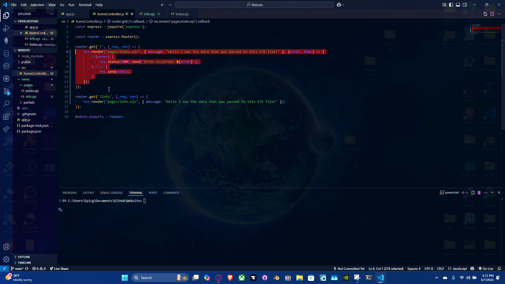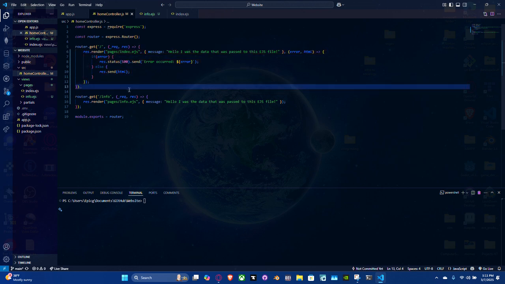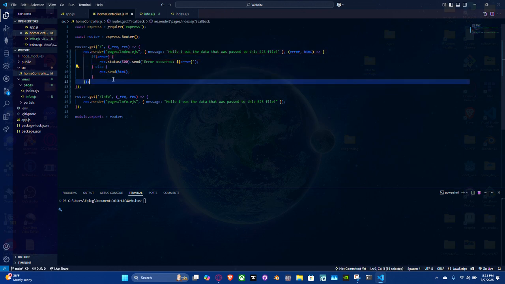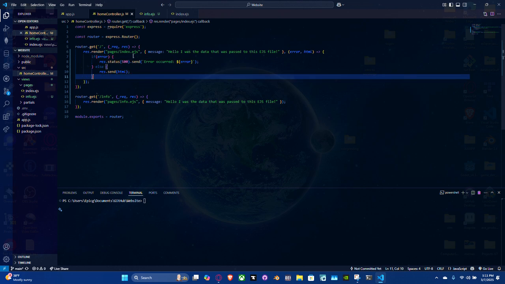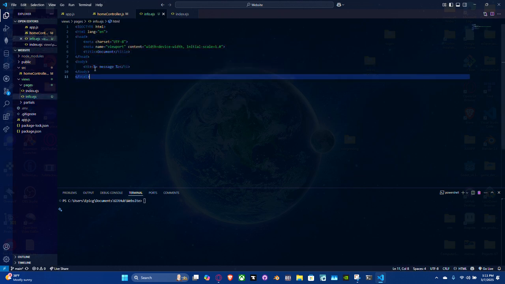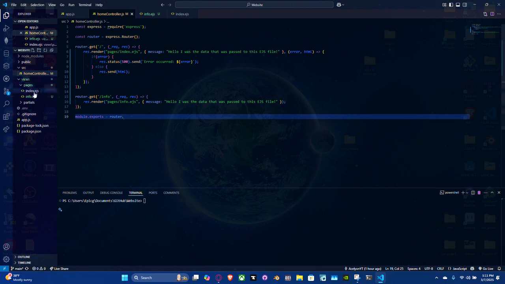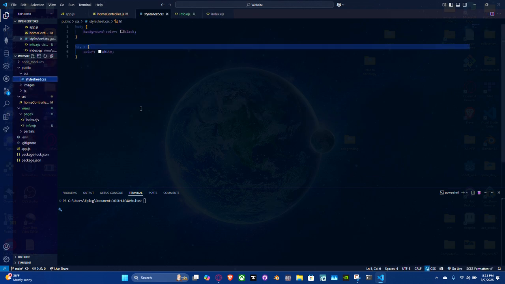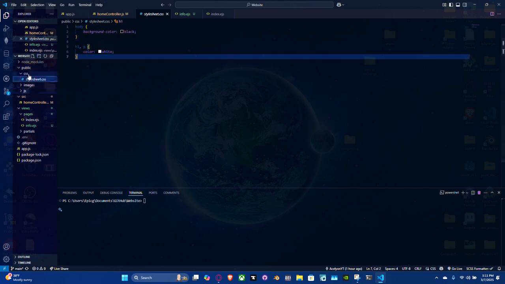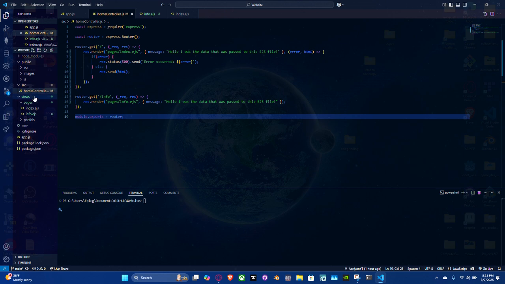But I want to see what it actually does. That might actually be better for error handling, at least. But anyways, I just made this file to show you, so you can see what I mean by this. Other than that, we just have this CSS file, just a normal CSS file right here. That's about it for that.